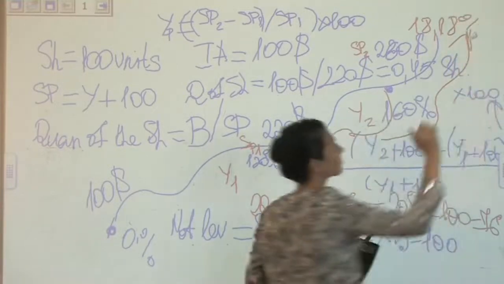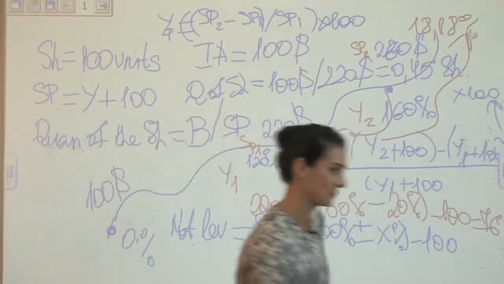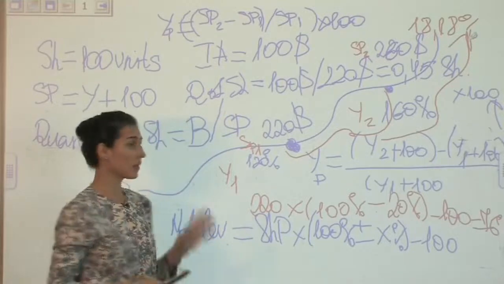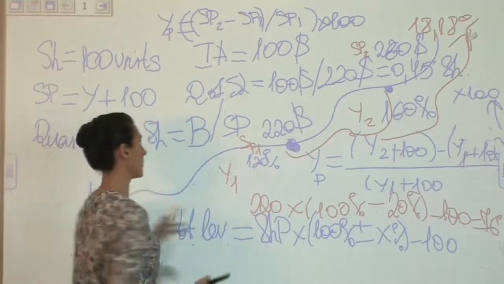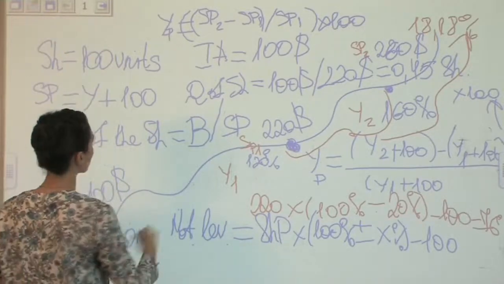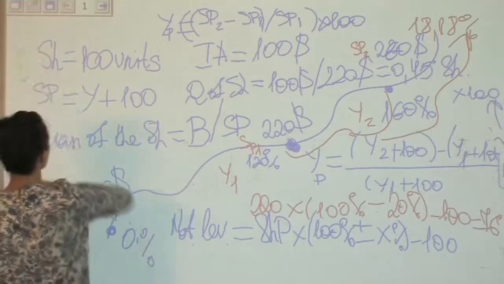18.18%. Okay, not 40, 18. Here we are. We have discussed already 4 formulas. Let's just sum up this part of our webinar. And first of all, this is the share and share price.